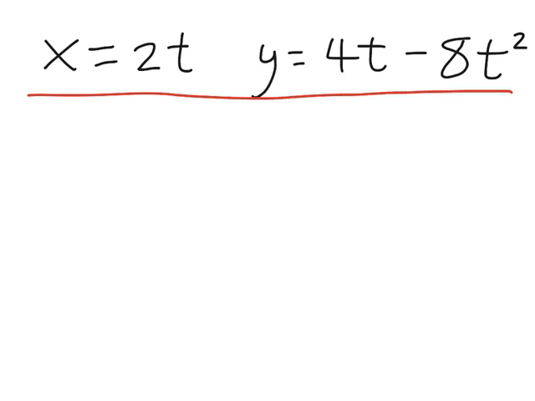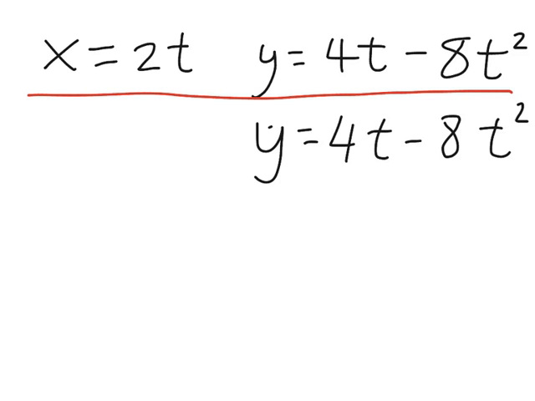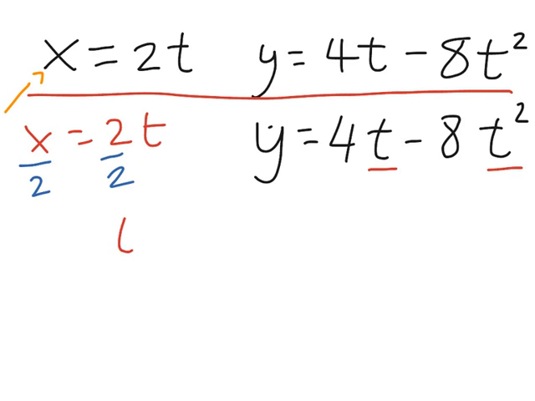First, we know that I have to write this equation again. But I have to replace the t with something else. So let's figure out what t is. Going back to our first equation right here, we know that, I'm going to write this out again. Divide both sides by 2. And I get t equals x divided by 2.